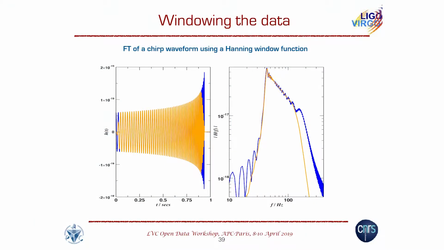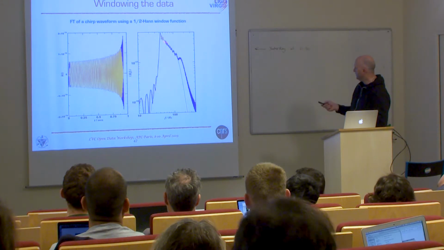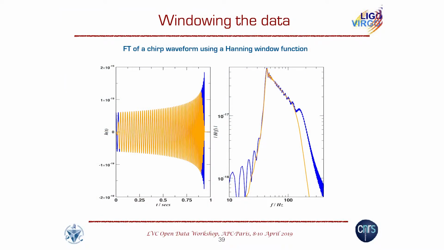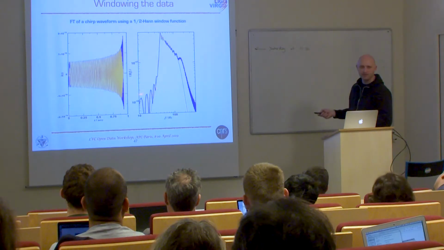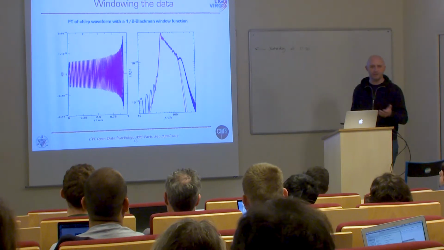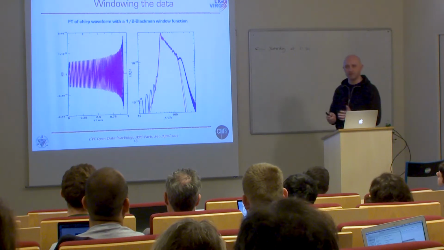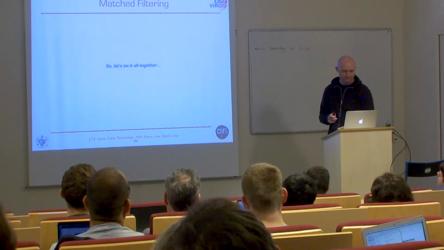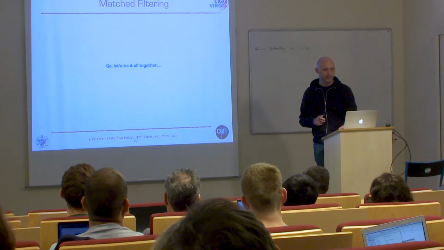So let's go back to my waveform and apply the half-hann window. So you can see that I'm basically attenuating the signal at the beginning and at the end. But if I look at the Fourier transform, I now have killed most of the oscillations in the main part, and I'm also killing all this excess spectral leakage. So even using a very, very simple and naive windowing function does serve to get rid of a lot of the excess power. So let's tie it all together.